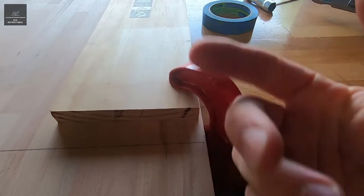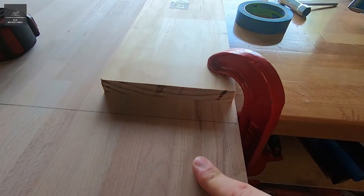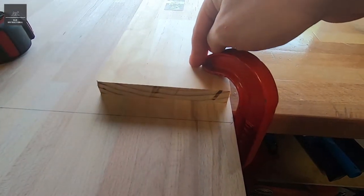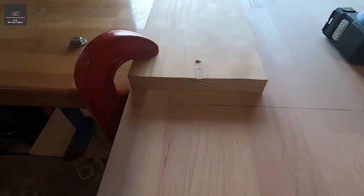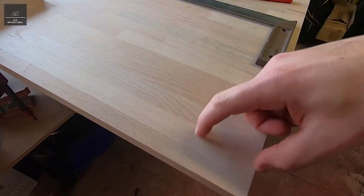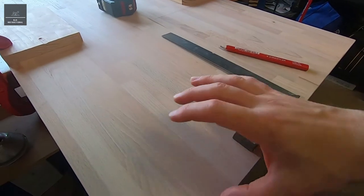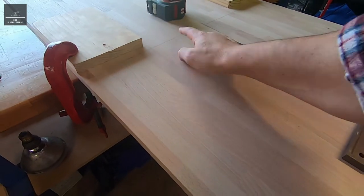I've placed some spare timber underneath the clamps so none of the paint gets onto the good timber, and also the pressure of the clamp damages the spare timber first before it damages our good timber. Before I cut the main line, I'm actually going to cut about a 50mm strip over here, and that strip we'll use as our locating edge — so when it's up against the kitchen bench it can't go anywhere. I'll do that first and then proceed to cut the main timber.